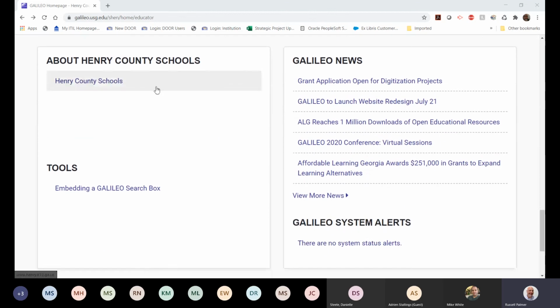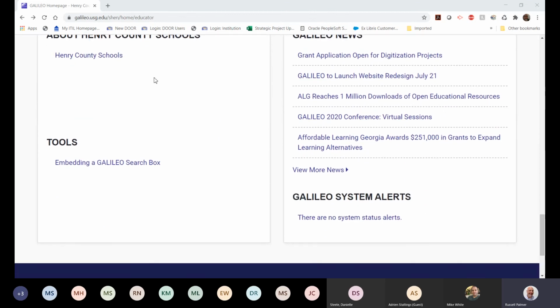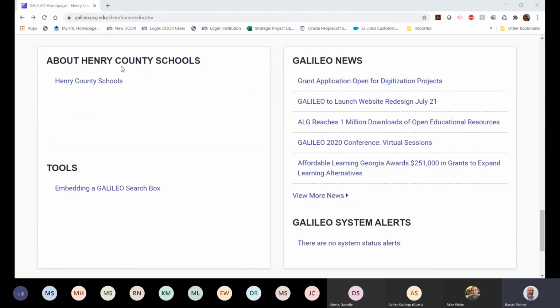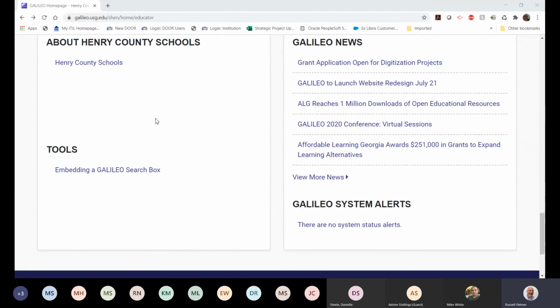So the About area, this is something that came over from Galileo Past. There are 6 slots of information we can fill in here for you. So if you wanted to add something, for example, like your library catalog, if you have, for example, a Follett Destiny catalog and you want students to be able to access that from the Galileo page, you can do that. So I just wanted to let you know that those are spaces that we can fill in for you if you just reach out to us via the Galileo Support tickets, Galileo Support requests. We're happy to work with you on adding information there.